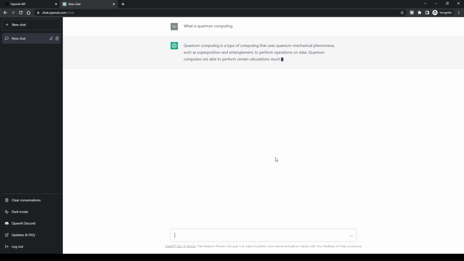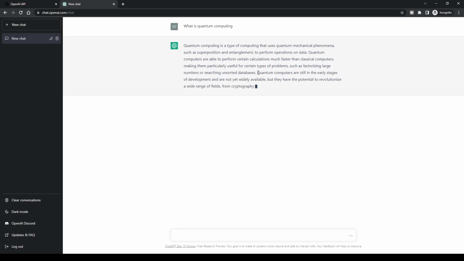So it gives you a really robust answer. And a lot of this is actually really authentic information. So despite the warnings, ChatGPT actually provides some really, really helpful information. And this is something that a lot of people have been shocked by, like the accuracy of some of its information. How it presents the data is actually really helpful.